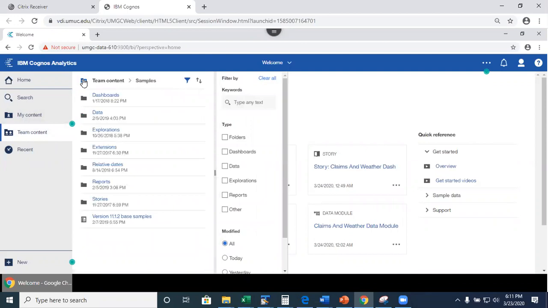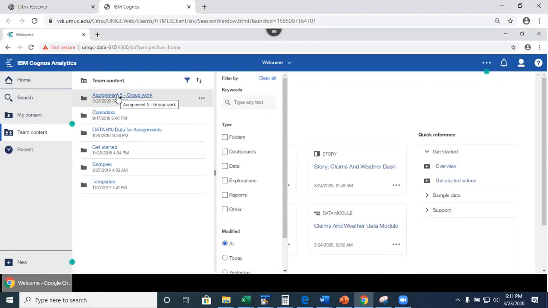In the team content, you will see this Assignment 5 group work. You're not going to see it right now, but when your instructor or TA tells you that Yelena configured the groups, make sure that you see this Assignment 5 group work.